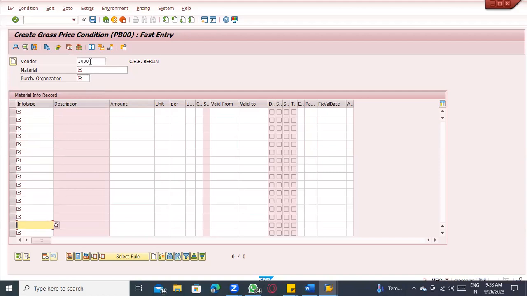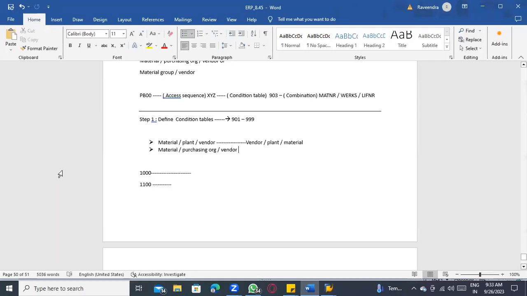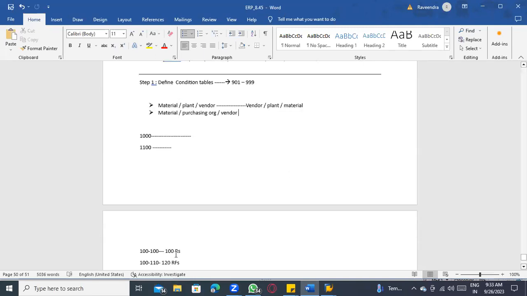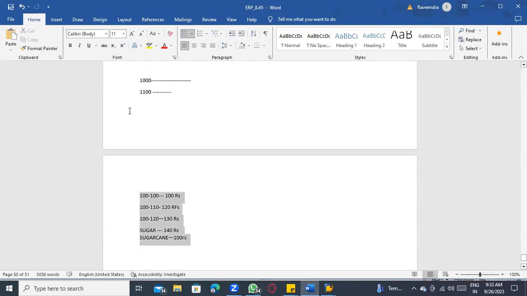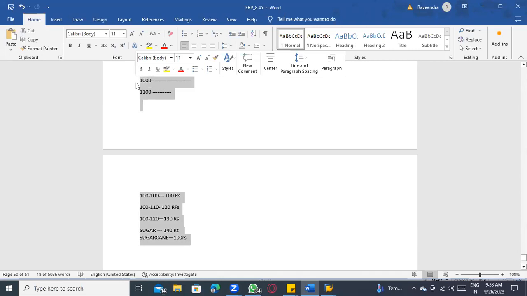Whatever we choose at the lower level, we get multiple options in that.